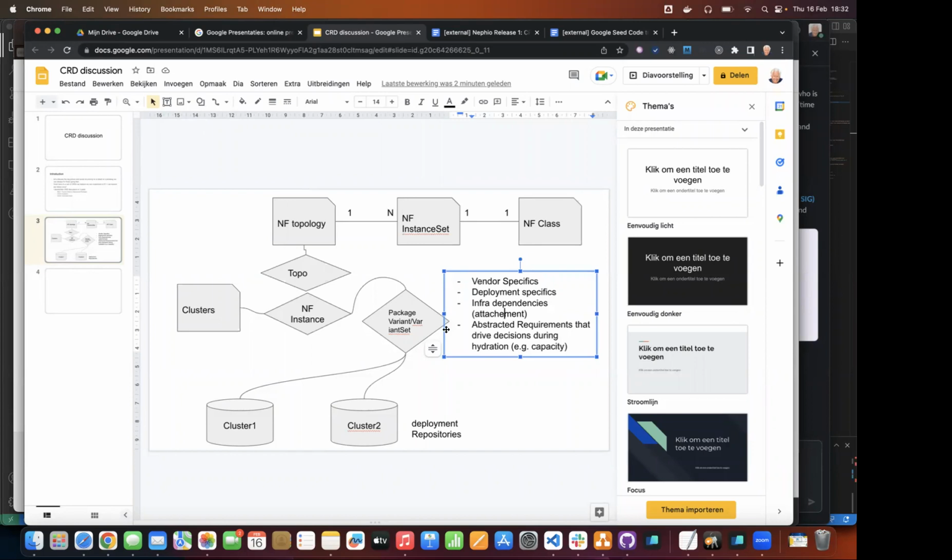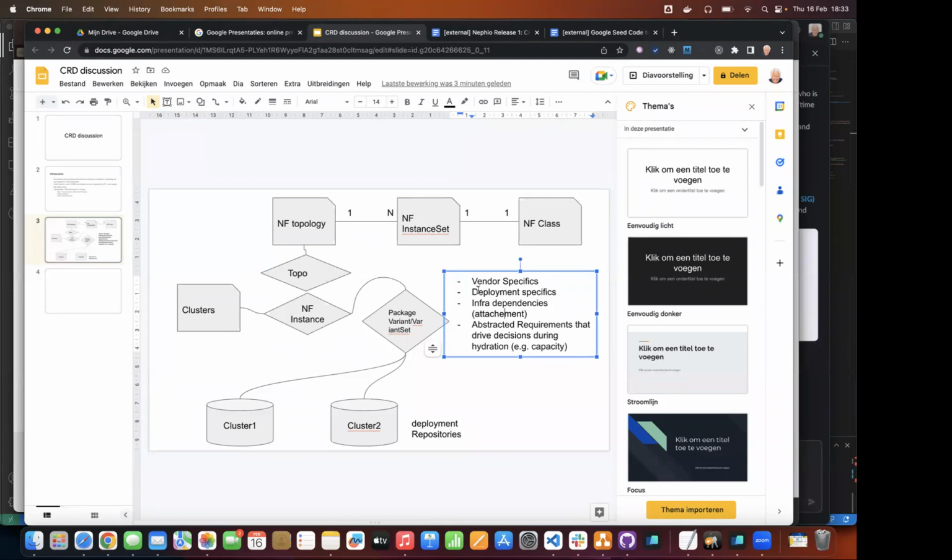We could, for example, also say, at the moment hard-coded, we use SR-IOV or we use MACVLAN, so other specific parameters that you don't want to have defined at the top, but that you want to have because someone needs to basically do something in order to have that network function deployed, right? So this is what I call deployment specifics that are potentially not relevant in the top level CRDs, but they might be relevant in the hydration part of things because someone needs to basically figure out that requirement and resolve that, right?